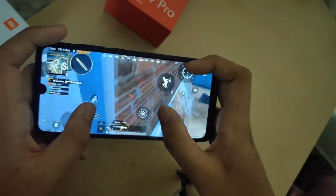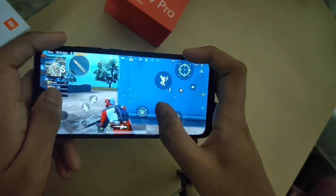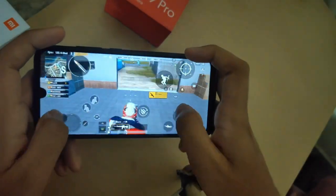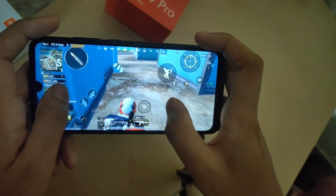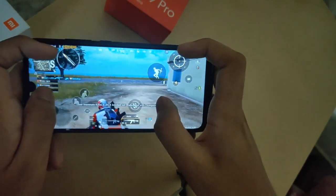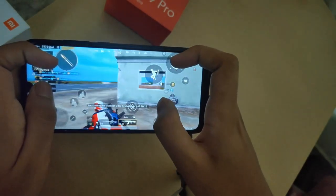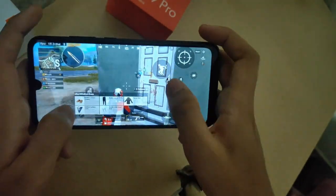And I'm saying that gyroscope works perfectly fine on this device. But you can't compare it to high-end devices like OnePlus, but for the price range it's just okay, as the Redmi Note 7 Pro's price has dropped already, so you can grab one if you like. You can just see the performance, and if you like, you can buy it from Flipkart after the lockdown is over, if it's available.